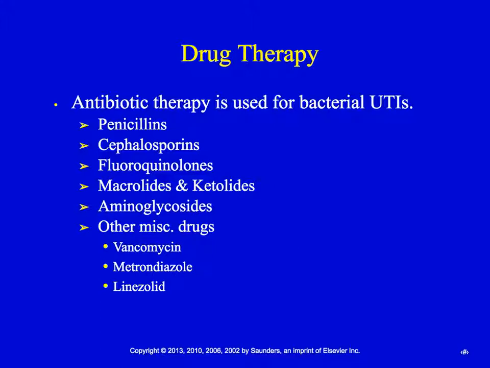There are sulfa drugs out there that can be used to treat a certain type of germ. There are a lot of people who are allergic to sulfa drugs as well, so you just need to know their allergies with those. The fluoroquinolones are very popular drugs to treat a bacterial urinary tract infection. However, they come with, of course, some side effects and some serious teaching that you need to give your patient. A big part of that is the fact that they cannot take it within 2 hours of taking an antacid.